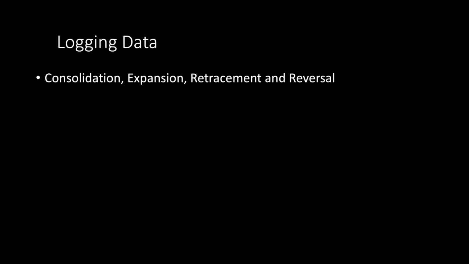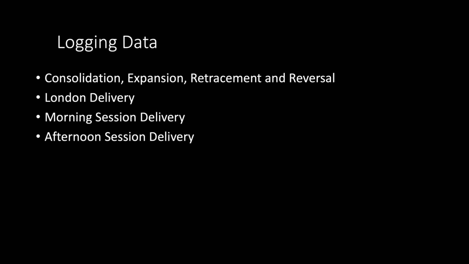Either London expanded or it didn't, and you continued the trend during New York, or you didn't. So what you can do is the following. You can monitor the London delivery, the morning session delivery, and the afternoon session delivery. However, if you are a London trader, what would you then log? You would of course log how Asia delivered. So you would be paying attention to how Asia delivered and how London reacted to that.